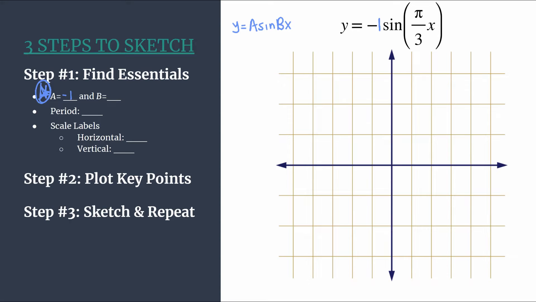We have a negative out in front of our function, which means it's going to be a vertical reflection or a reflection over the x-axis. So we know we'll take our base pattern later on, and we'll get more into this in a few minutes, but we'll take our base pattern and we'll flip it or reflect it. So I like to put a star there just to remind myself, hey, don't forget to reflect the function or use the alternate pattern.